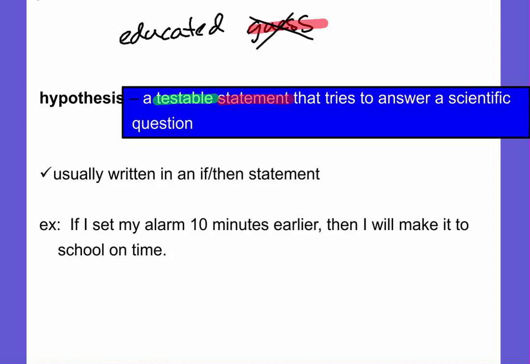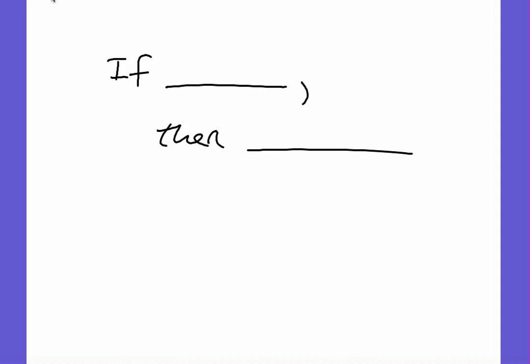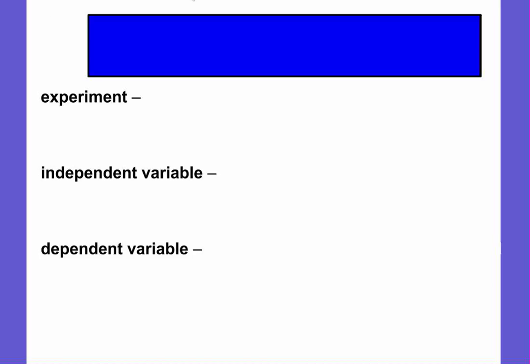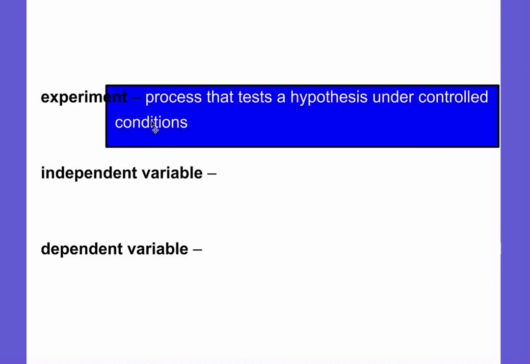I can set my alarm 10 minutes earlier, but what if I get up a little bit earlier, and then I decide, oh, I'm going to eat breakfast today because I got a little extra time, why not, right? Something that I wouldn't normally do. Am I going to be able to get valid results? Nope. Maybe, I might still be on time. But if I'm not, do I know if it's because of the breakfast or because I didn't get up early enough? I don't know, there's no way to know. So you have to, in an experiment, control conditions. So it's a process that tests a hypothesis under controlled conditions.